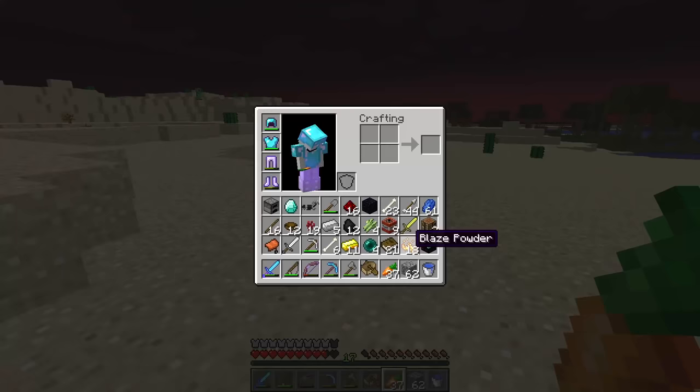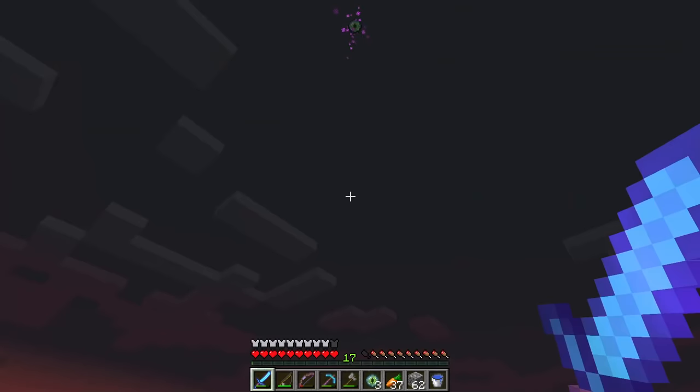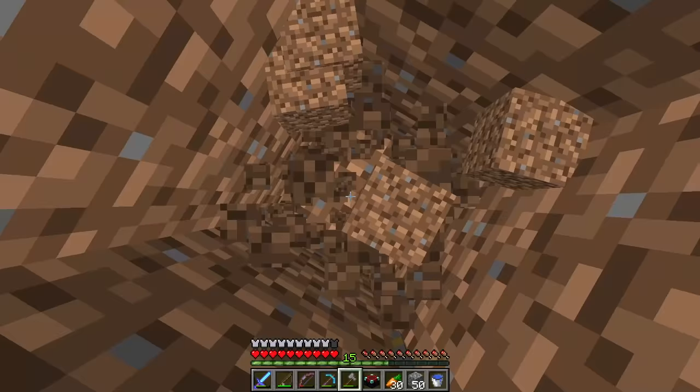Honestly, I think I'm just gonna make some eyes of ender here because I might as well start making my way towards the stronghold. Oh, okay, yeah, it's gonna be very, very far away. I can already tell. I hear a skeleton down here too, so we're gonna try and kill this for XP.